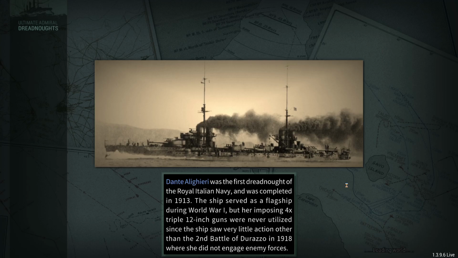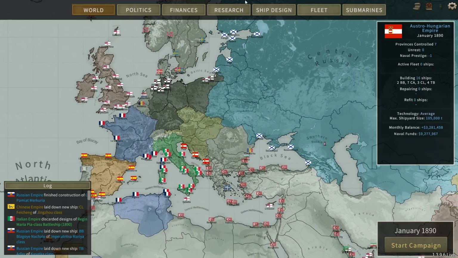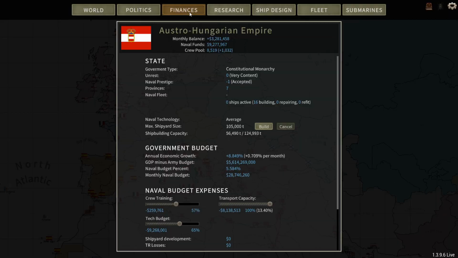Now let's see. Max shipyard size is now 100,000 tons. That's pretty good. That also means my shipbuilding capacity is a lot higher, because those two are connected.